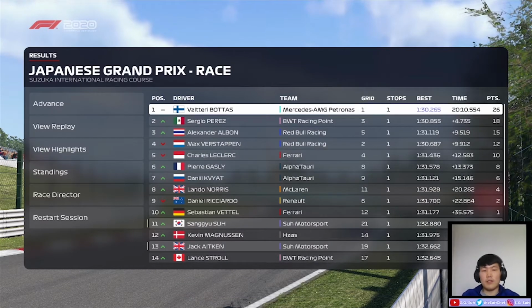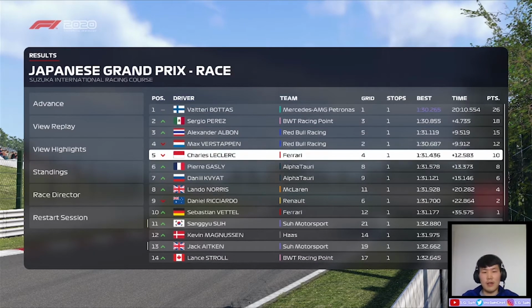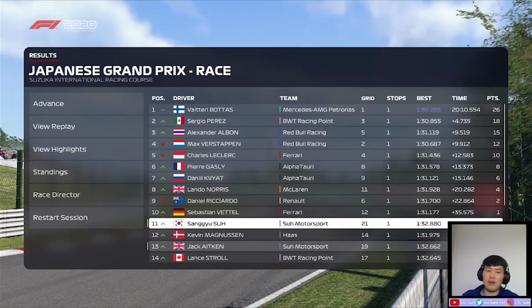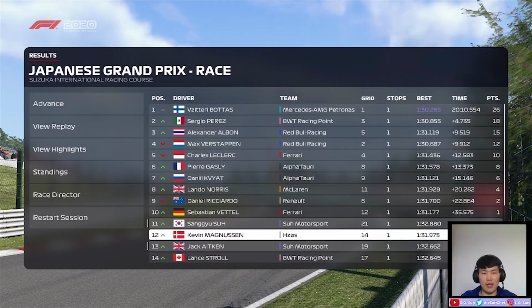Alright, so here are the final results of the Japanese Grand Prix. Bottas, Perez, and Albon. It was Albon who got P3. Verstappen, Leclerc, Gasly, Kvyat, Norris, Ricciardo, and Vettel finishing off the top 10 and the points positions. We just about miss out on P11 behind Vettel. Of course, the Ferrari is much faster than our car at the moment, so we need to find some upgrades to speed up the car to the level of the other cars.